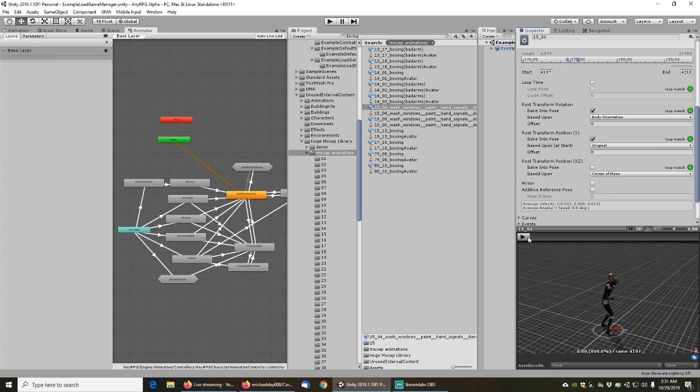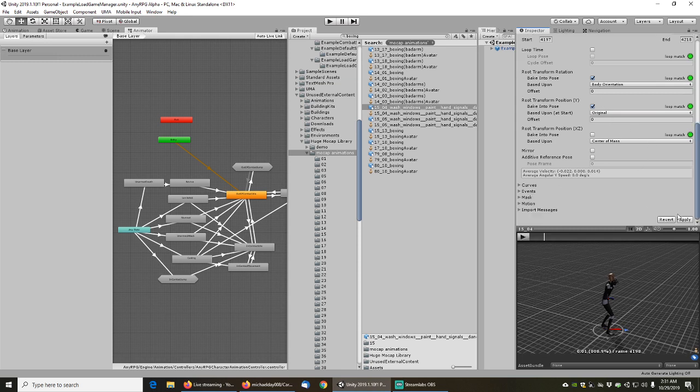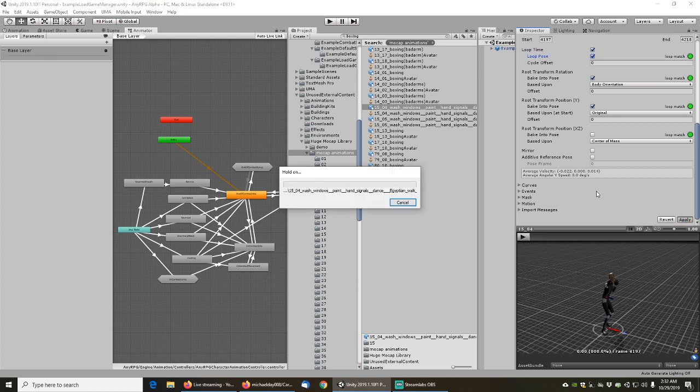Okay, how long is this little loop right here? Oh, that's nice. It's really short, but let's see what happens if I loop time and loop pose. That's a really short combat idle, but it's almost beautiful how short it is.